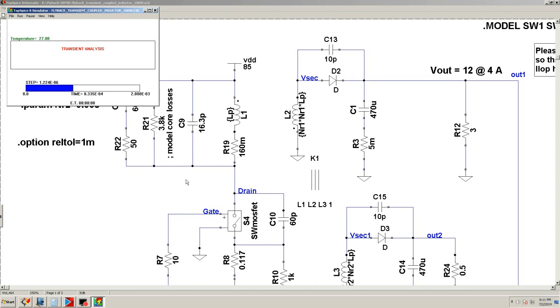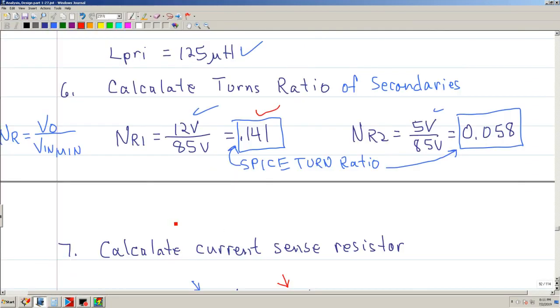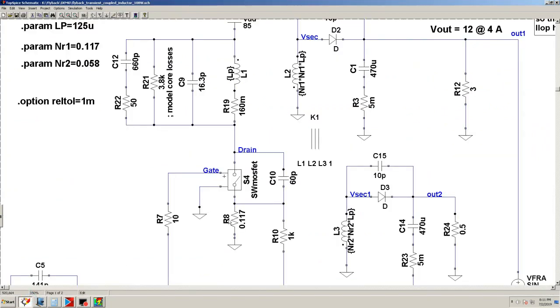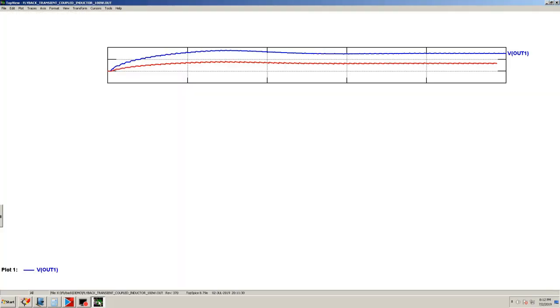Oh, and I forgot to mention, I can set the current sense resistor here, which we had calculated as 0.117. We can define it right here by setting it to 0.117.